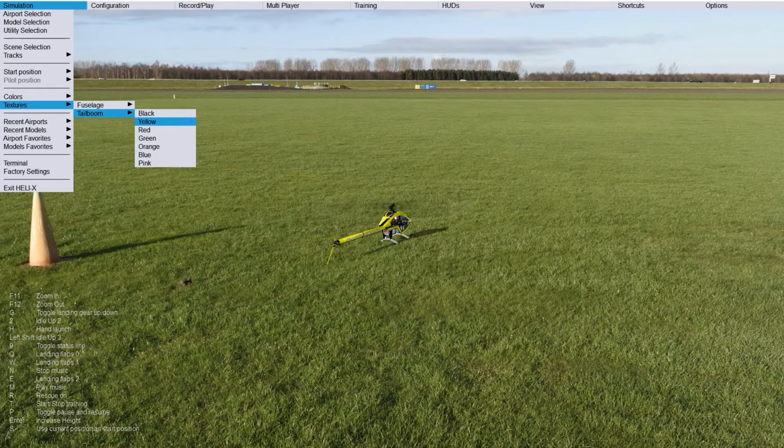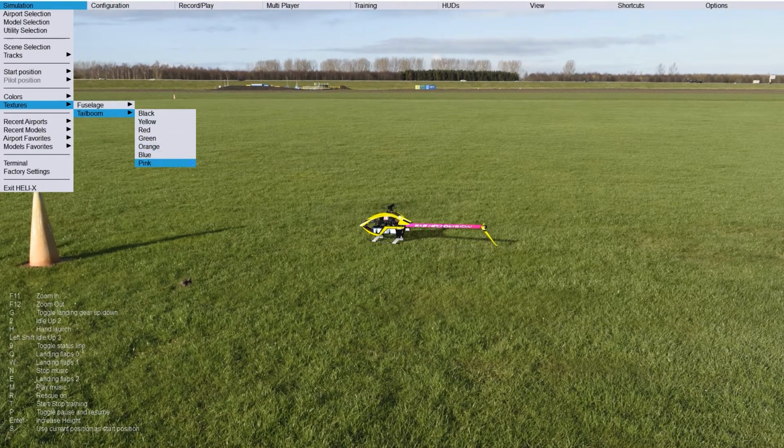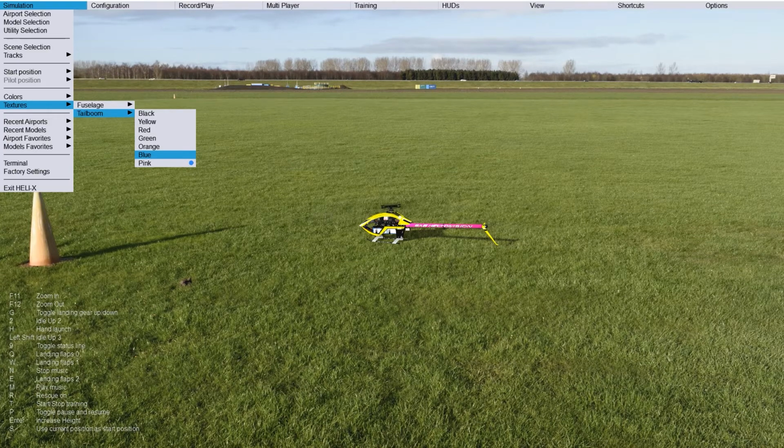Another thing that's nice is you also have the booms. Look at that, yellow boom, red boom, orange, green. Let me turn it around and see. So orange, blue, and pink. I think this combo is pretty fun. Pink and all that. But we're going to stay with this stock.